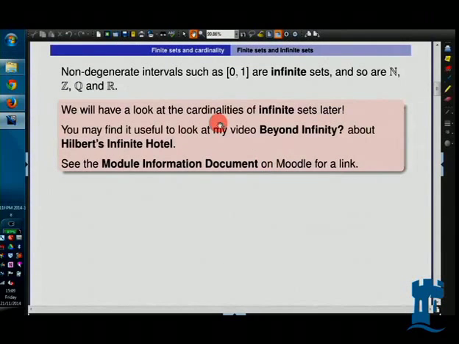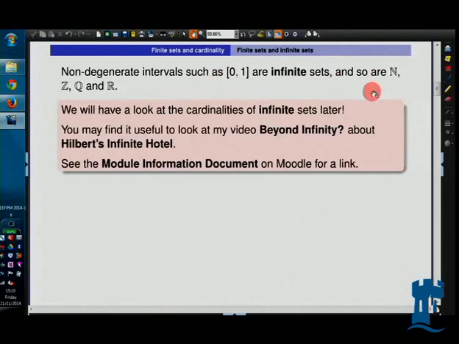Now, you shouldn't get confused between finite sets and bounded sets, or try not to get confused between them. You see, this closed interval 0, 1 is a non-degenerate interval in the real line. It's obviously thoroughly bounded. Everything is between 0 and 1. But there are infinitely many elements in there. In fact, we're going to see later, there are uncountably many elements in there. It's a very big set, really, by comparison with the natural numbers. So all of these sets here are infinite sets. Of the ones mentioned here, the closed interval 0, 1 and R are the biggest infinities, and N, Z, and Q turn out to have the same rather smaller infinity called countable infinity. But they're not finite, they're still infinite sets.